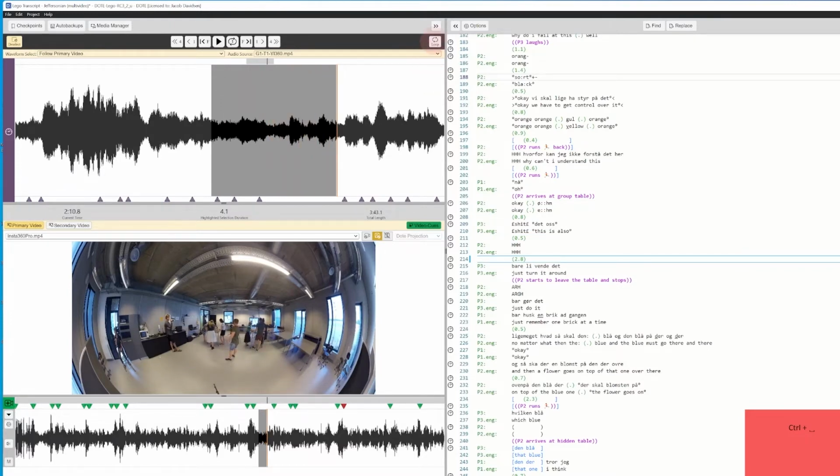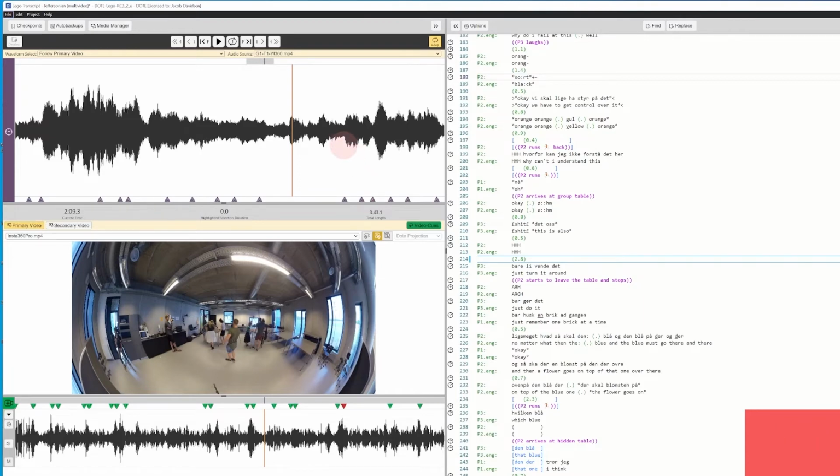Or I could go back to loop mode and just hit Control Enter, Control Space, and then it will run that segment again and again. So if I want to clear that segment, I can hit again Control, Alt and Space 2 times, and then we will have a clean slate to work with in the waveform.